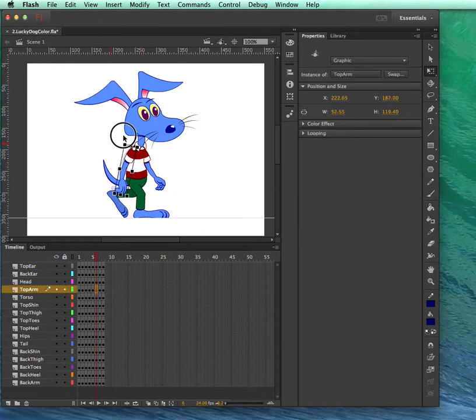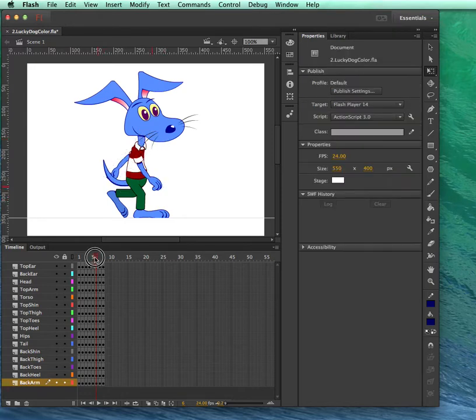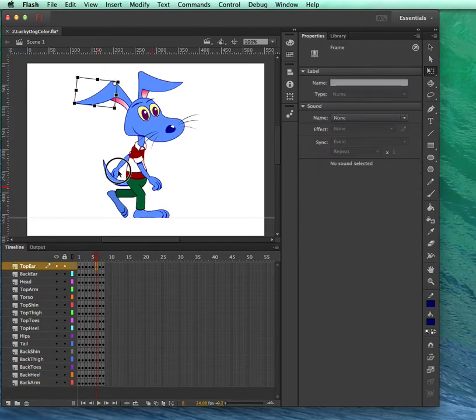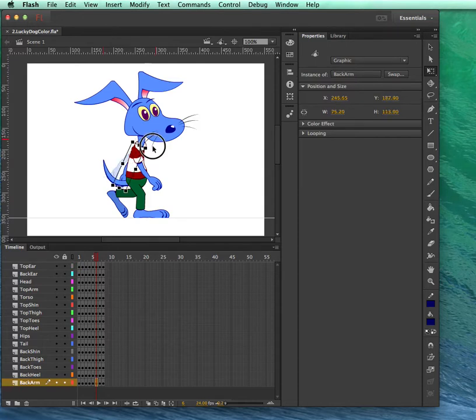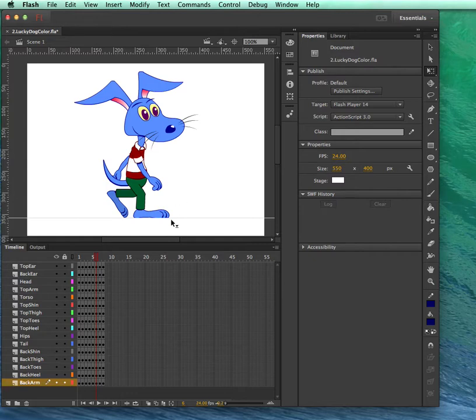So I will rotate this again forward, but then further, because this is going to be the furthest point of the arm rotation. So then I'll select the back arm and make it even further. And I can compare the arms between frame 5 and frame 6. And that's about what I want. Maybe this might be a little extreme. I'll bring that in just a little. And again, it all depends on how exaggerated the action is.